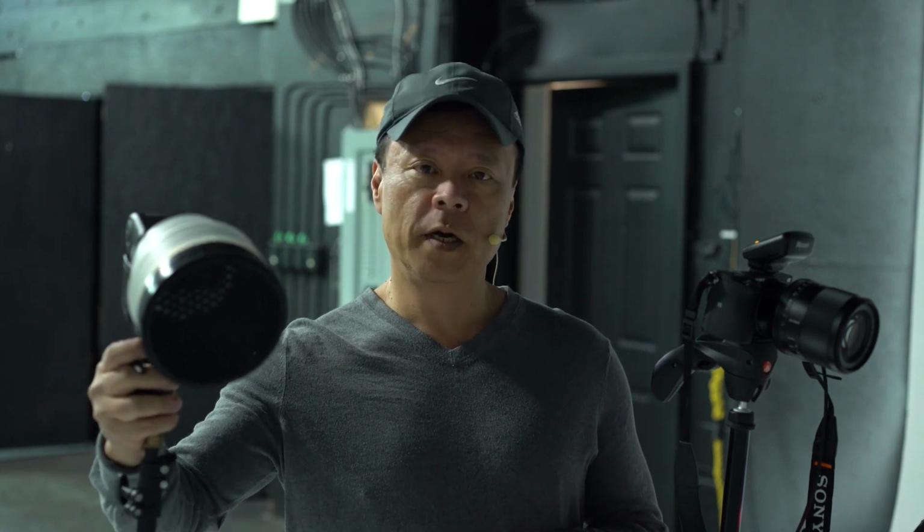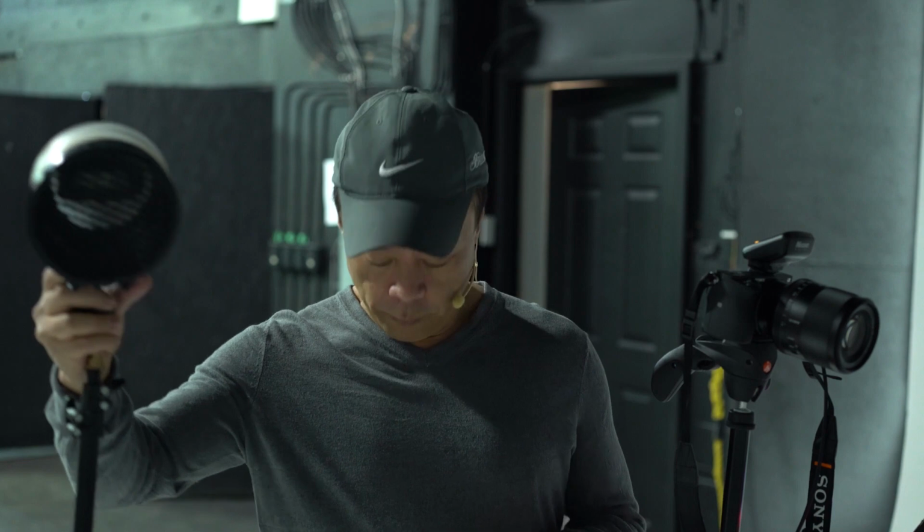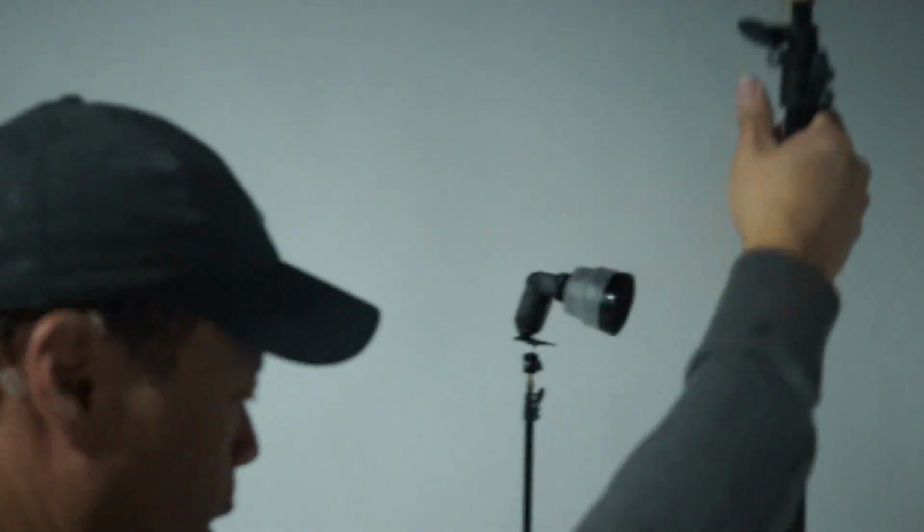What a power group basically is, it says that whatever flashes are assigned to power group A, let's give it full power. Whatever flashes that I assign to power group B, let's give half power. And so once you set that up, then you can change the ratio from one light to the other. Okay, so now, let's see.